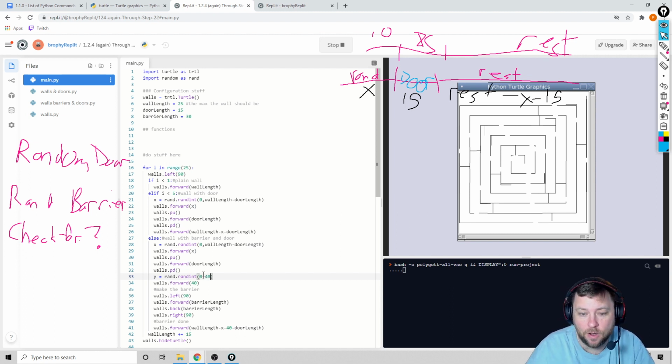Sure. Or maybe 0 to the rest of the door. Let's say 0 to 40 here. I just want some kind of randomization. And then I want to go forward y. I want to do this. And I'm going to start 40 and start y. See what that does.